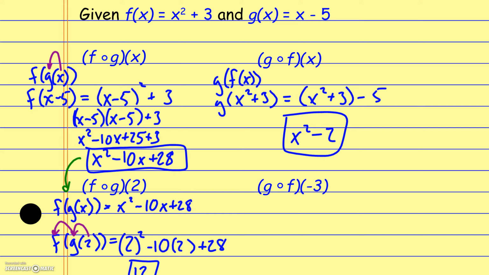Now let me show you that way on this next one. Again, this is like g of f of negative 3. So it's essentially telling me, hey, plug a negative 3 into the f function. If I plug a negative 3 into this f function, it gives me a 12. So now I have g of 12. But now this is telling me, hey, plug a 12 into the g function. And when I do that, I have 12 minus 5 right here. If I plug a 12 in, I get 12 minus 5, which is 7.